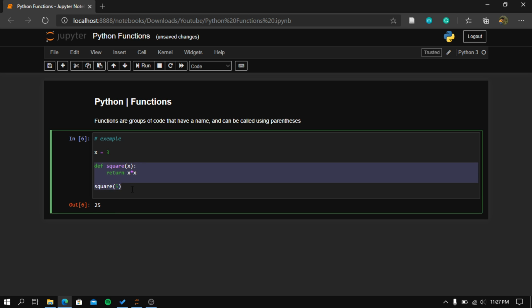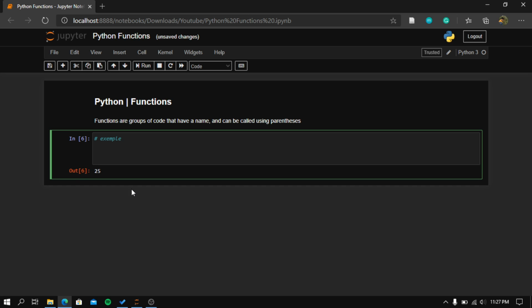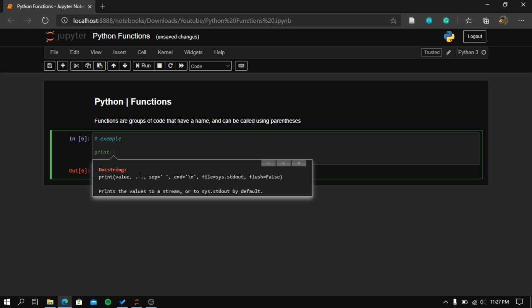It's as simple as this. So now let's go to a little bit more advanced methods in writing functions. Let's go back to the built-in print function in Python. If we press shift and tab on our keyboard, we will have this docstring, some information regarding the function itself.